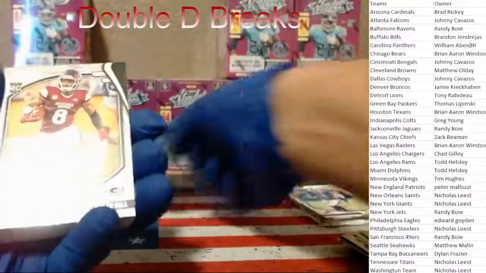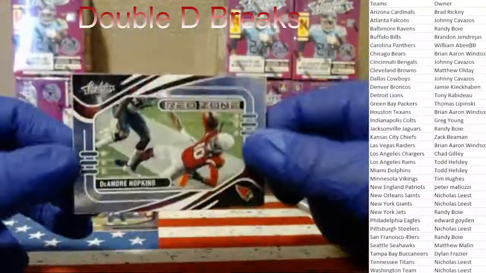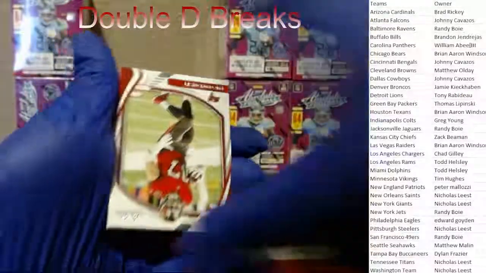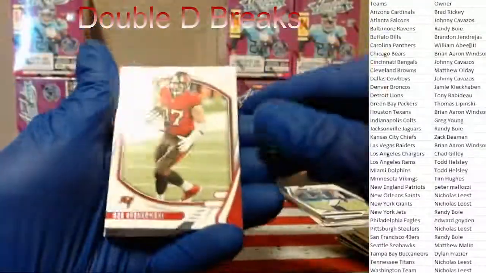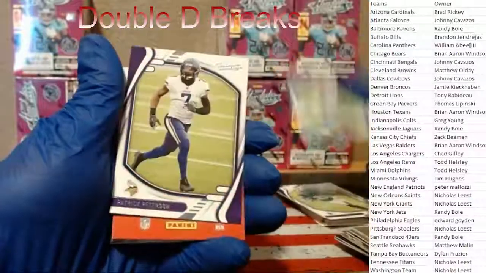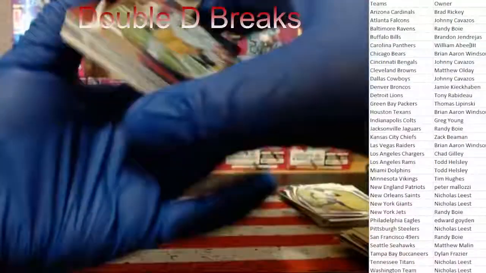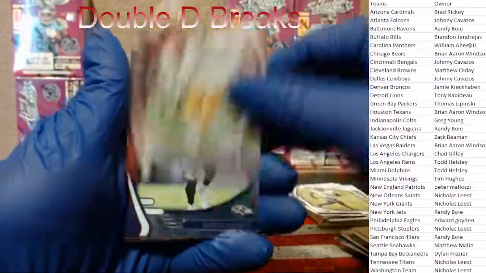Mickey Mac Jones again. Kylin Hill. We got a red zone. This time it's D-Hop. So we got the same inserts and all the same rookies, it seems like. Gronk, Zeke, Jared Goff, Patrick Peterson. Got that guy again for the Falcons.